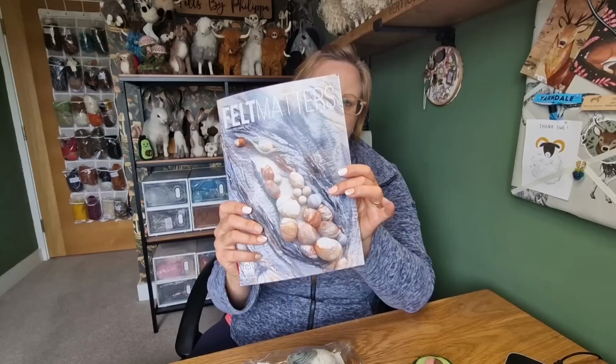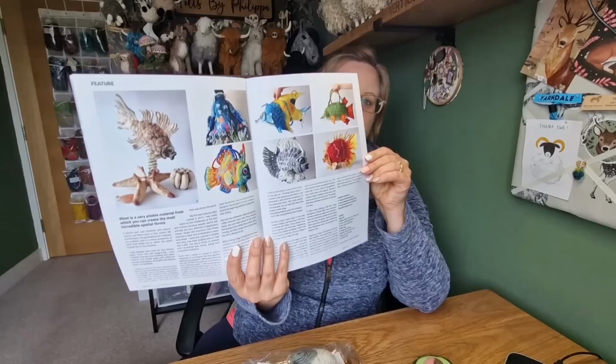I just also wanted to say it arrived today as Felt Matters magazine, if anyone doesn't know about it. It's a felt magazine. I shouldn't say needle felting because it includes a lot of wet felting. It's actually got quite a lot of 3D things in it this month. Let me just show you this lady that does fish. So that's really an interesting one.